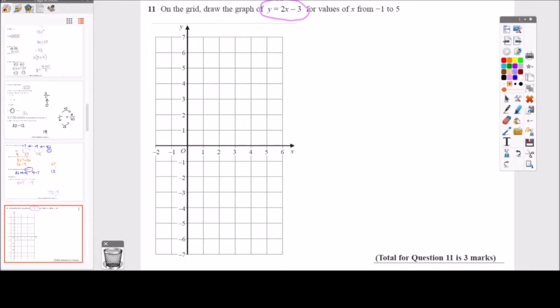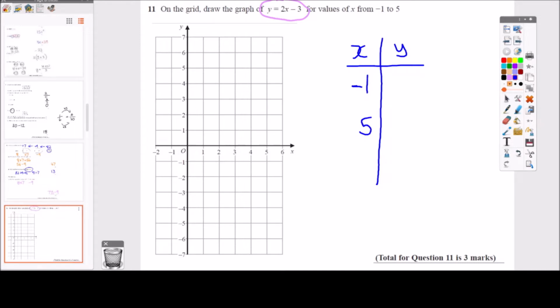So you're going to need to just generate some coordinates to plot the lines. We set up our own x values, and for each x value, we then go and work out the y value using the equation of the line. Given that we've got to go all the way from x being minus 1 all the way up to 5, you might as well just do those two coordinates and make those the two endpoints of your line.